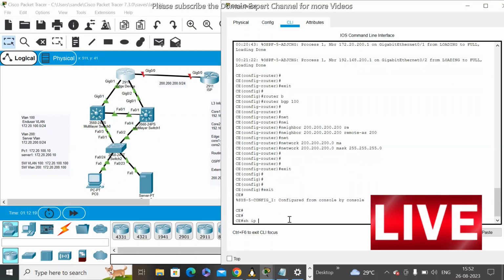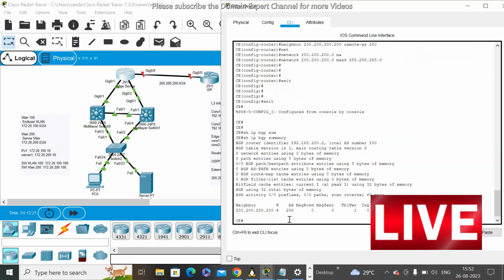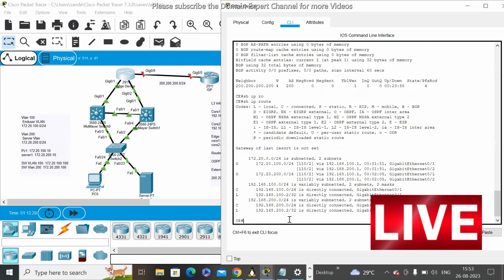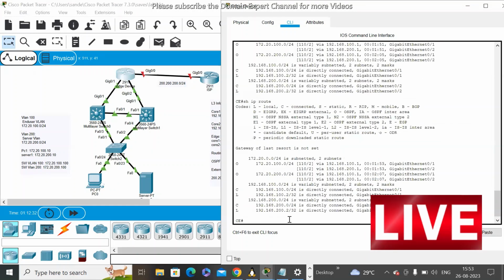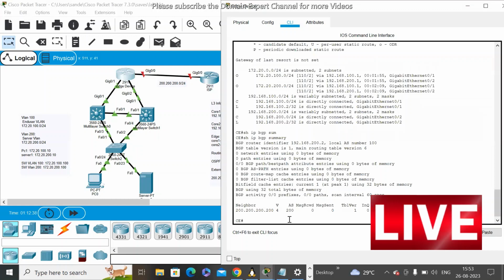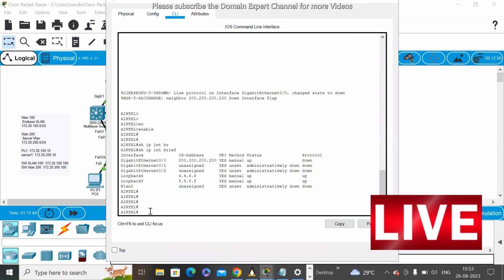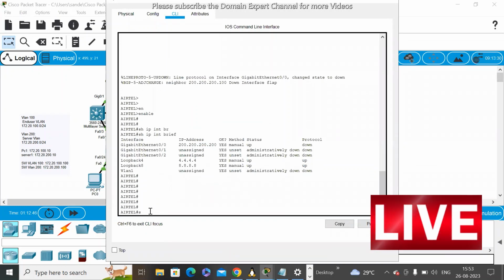Show IP BGP summary. Not receiving any route, meaning BGP is not established. Let's come back to the opposite side and check show IP BGP summary.